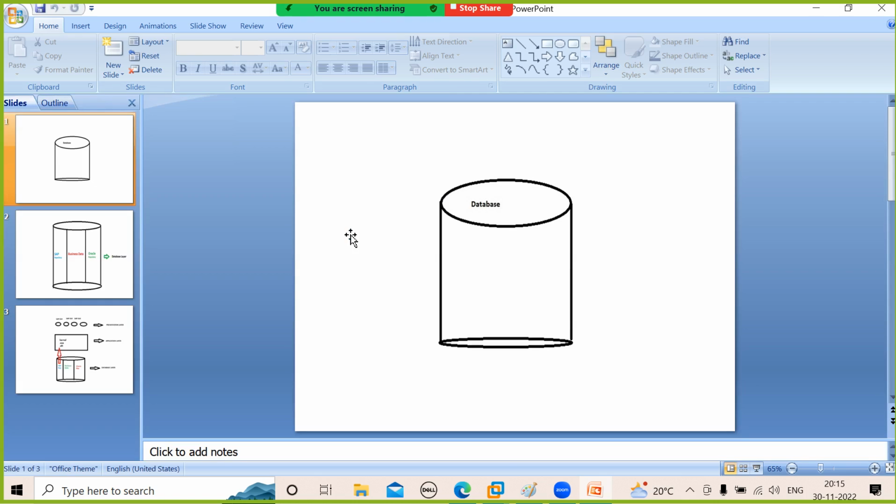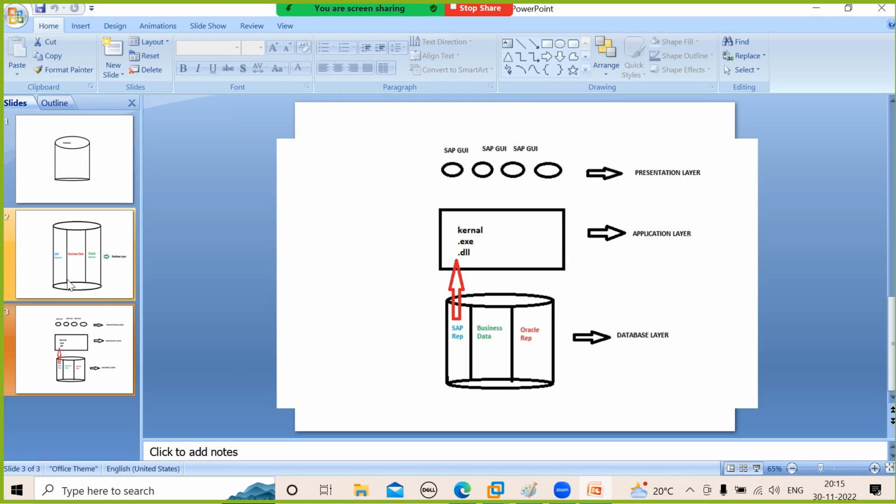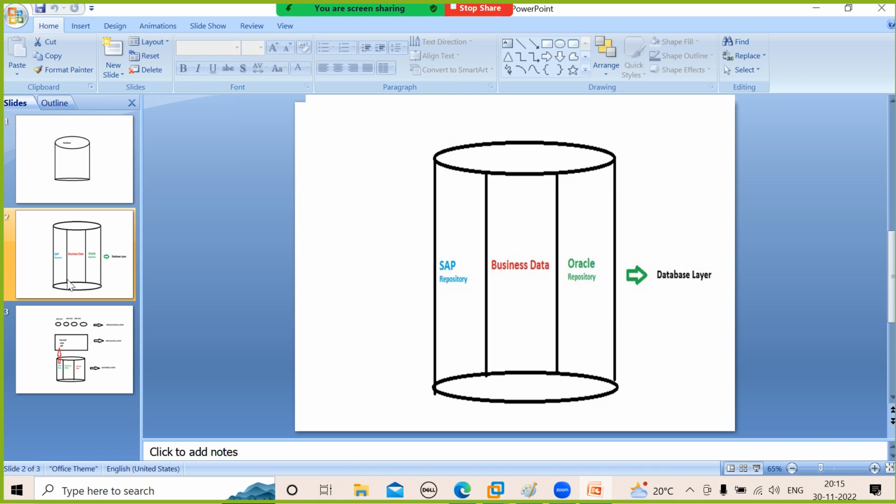Do you remember this image? Did you remember this? So PSAP SR3, PSAP SR3 USR, PSAP SR3 release, these 3 tablespaces belong to SAP repository and business data.